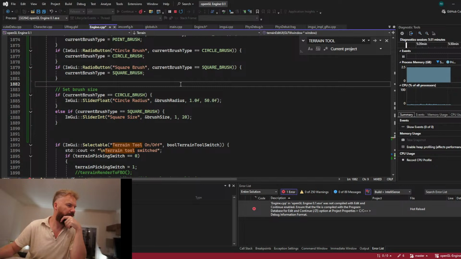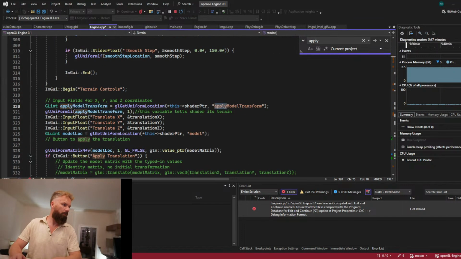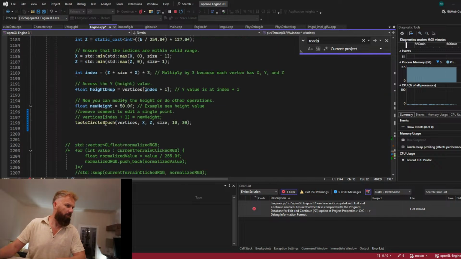Brush radius. What we want is... I've just forgotten the name, tool circle brush.